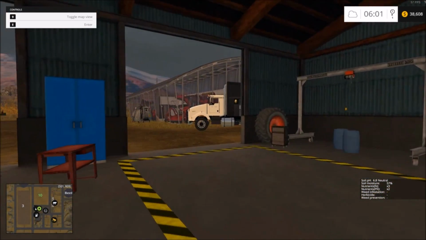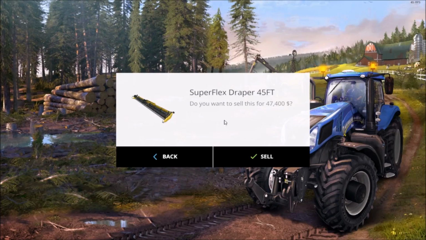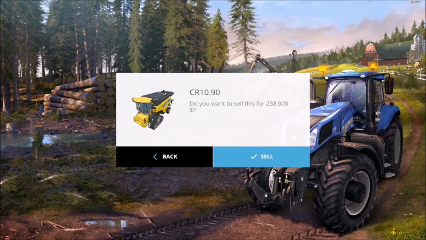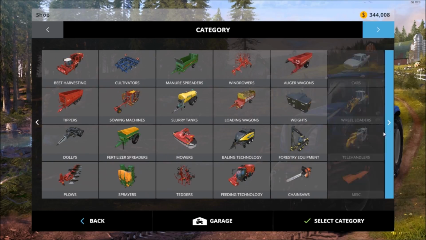Pull it all the way in, so hopefully it'll see both of them. If not, we have the truck here. We can push the header in. Okay. Sell. Yep, it's recognizing both of them. Sell. Okay. Forestry equipment.